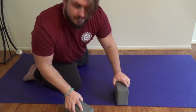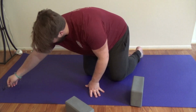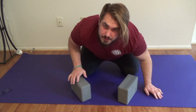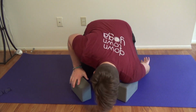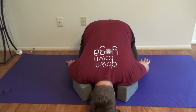And I'll show you that from the front as best I can without smashing my glasses here. Setting that up again like this. And taking a moment to figure out where exactly your shoulders are, where your biceps are. I could stay like this all day.